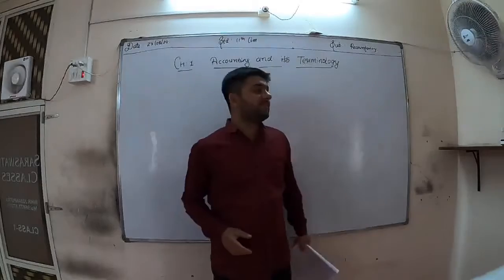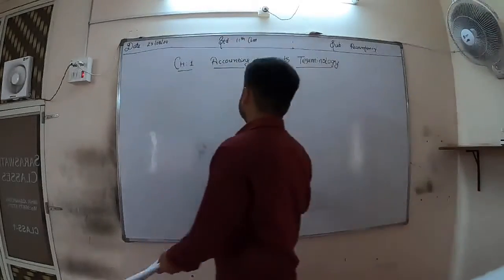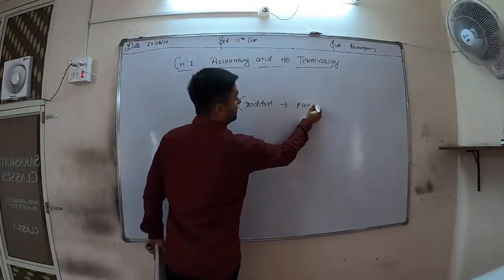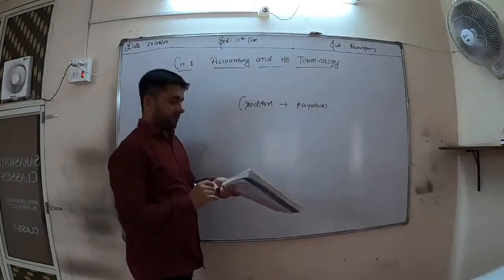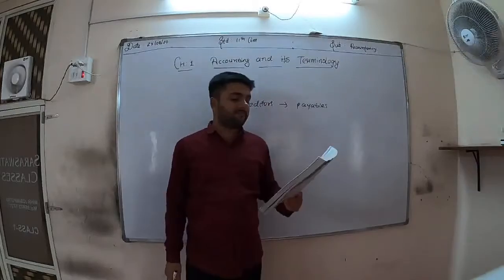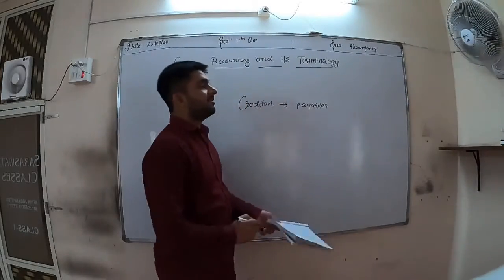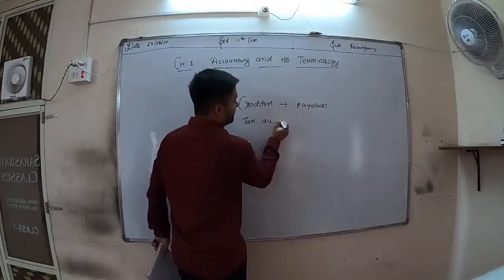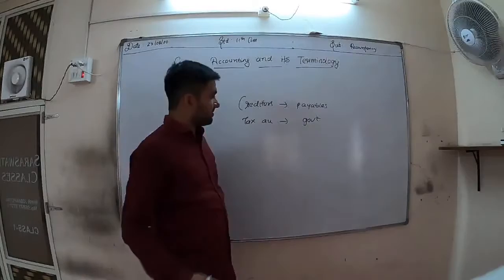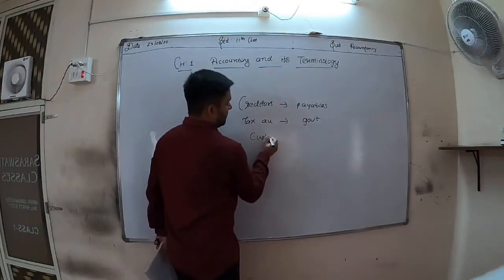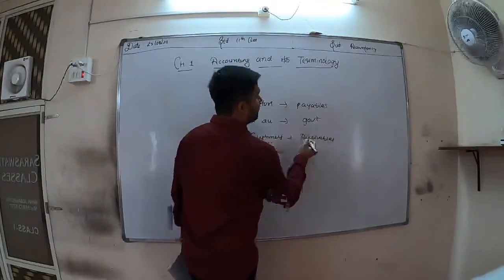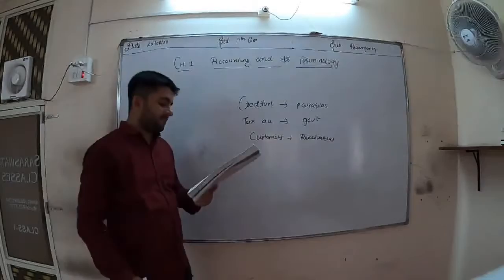Creditors. Creditors means nothing but those to whom we need to pay. Creditors are payables, to whom we have to pay. Okay, they are also persons. Employees, you know, those who are working in the business, they are employees. Tax authorities. Tax authorities is the government. Okay. Then customers. Customers are the people from whom we have to receive money, so they are receivables.